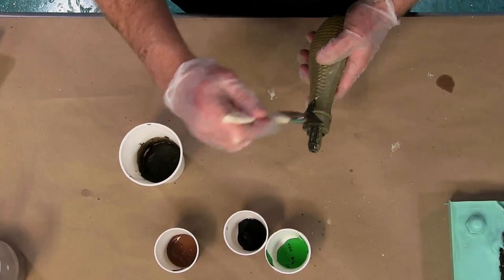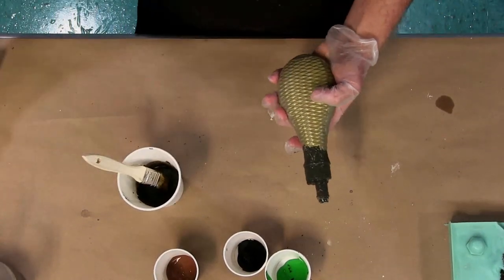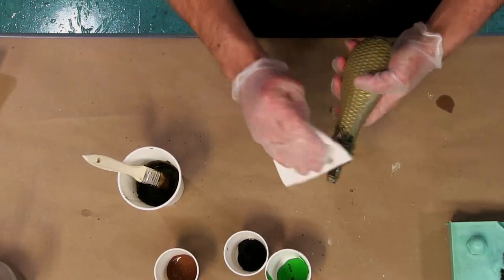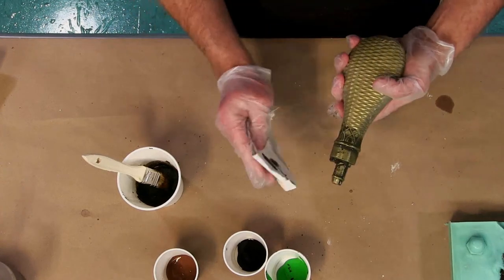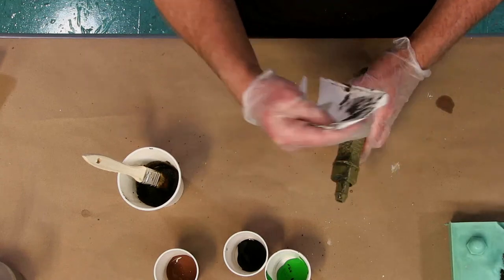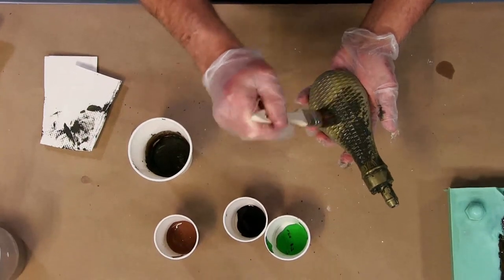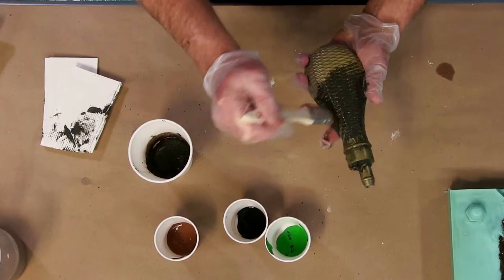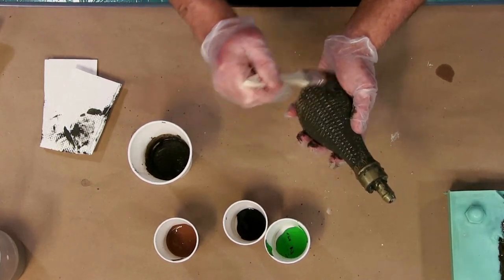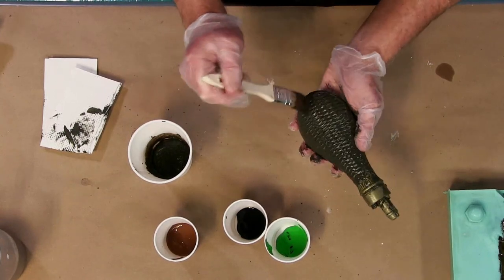Now, like I said, I don't work over a big area, especially something with detail like this. So I'll put that on. And then when you wipe that off, it just has a really neat effect. I want to get this into these grooves. And then when I use paper towel to wipe off the excess, because I want to leave it in the recesses, I don't use a rag as much.